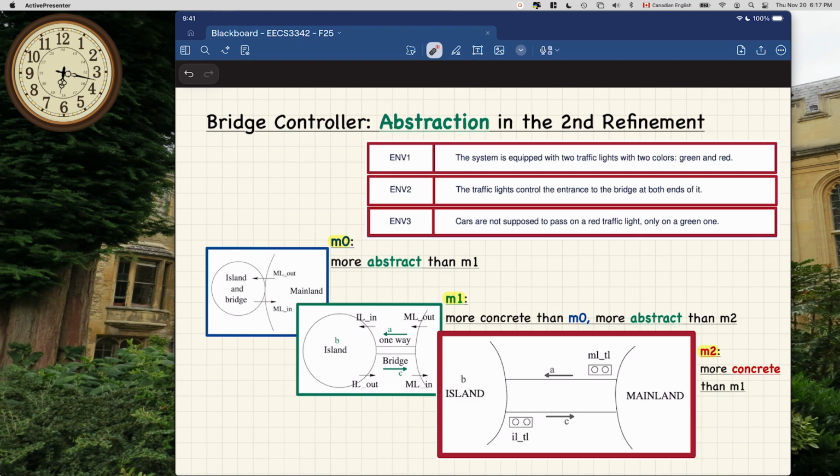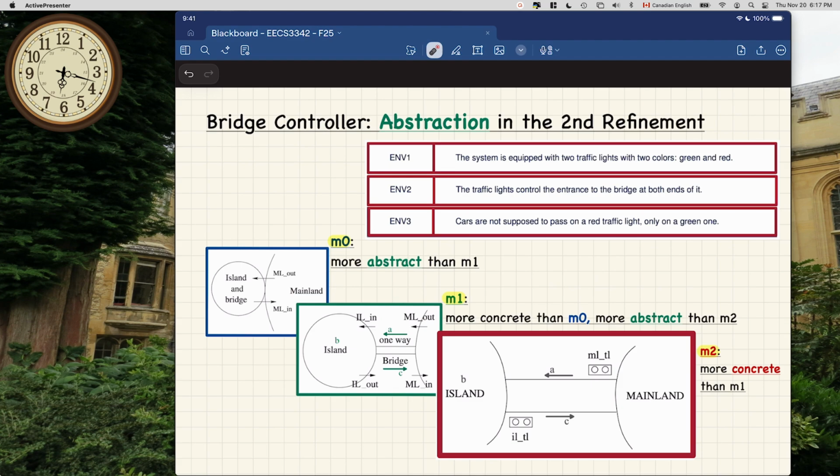In this particular second refinement, that will be the last refinement we do. This is not required by the course, but if you're really interested in seeing how this bridge controller can go further, I think in the textbook, the Event-B book, they have one more refinement, a third refinement, to introduce sensors and actuators, which we don't really cover. Since we don't cover that in the lecture, it will not be covered in the exam. It's only for those of you who might be interested. Otherwise, we can focus on just the second refinement.